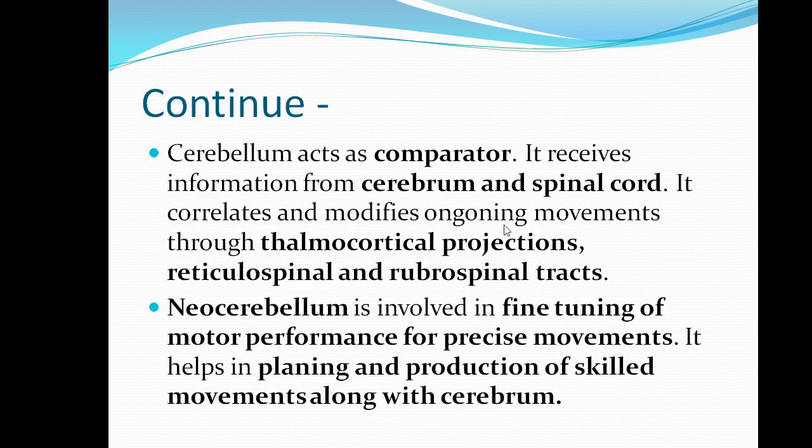The cerebellum acts as a comparator. It receives information from the cerebrum and spinal cord. It correlates and modifies ongoing movements through thalamocortical projections, reticulospinal and rubrospinal tracts. The neocerebellum is involved in fine-tuning of motor performance for precise movements. It helps in planning and production of skilled movements along with the cerebrum.